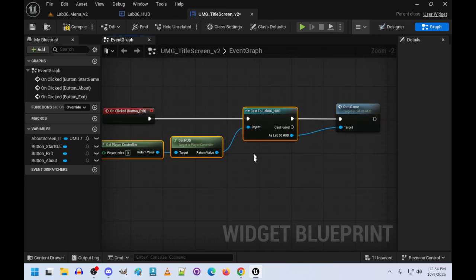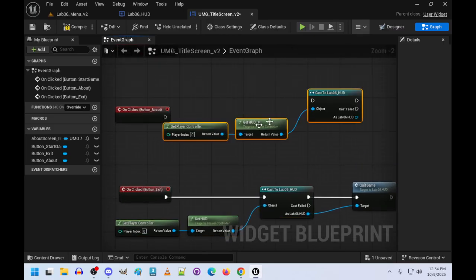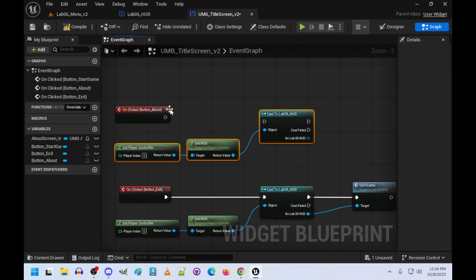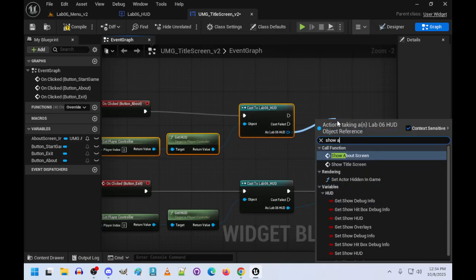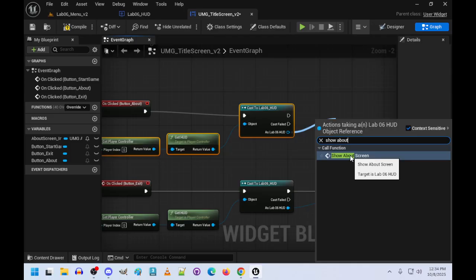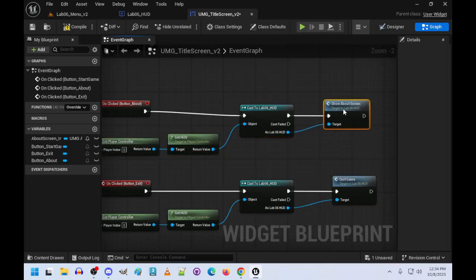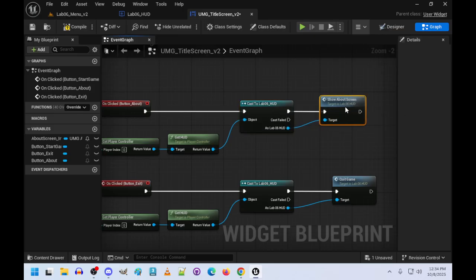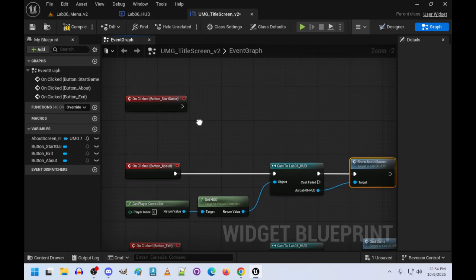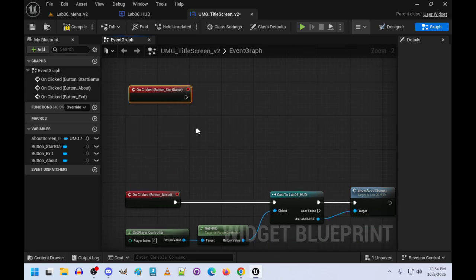And I'm just going to grab these three nodes. And this is the about, so this is going to be show about screen. And then I can move you up a little bit.